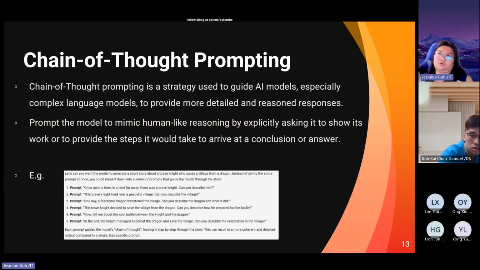Also context retention: the chain of thought allows the model to retain the context throughout the interaction, so each prompt is built on the information from the previous one, like in the example here. It also helps the model maintain a coherent understanding of the user input.